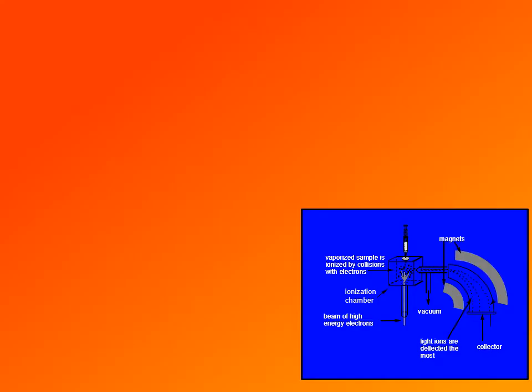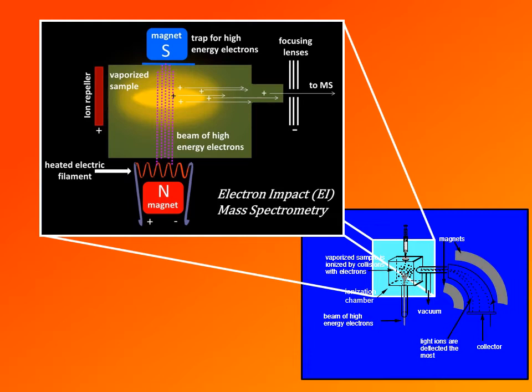Here is a schematic representation of an ionizing chamber. First, here in the corner, you have a schematic representation of a mass spectrometer, so you can see where the ionizing chamber is. And here is the enlarged schematic representation. The ionizing chamber contains the setup for generation of high-energy electrons that we have just examined. In the ionizing chamber, our sample is vaporized. Upon injection, because the ionizing chamber is under vacuum, the sample immediately vaporizes. Upon collision with high-energy electrons, molecules of the sample are converted into cation radicals.